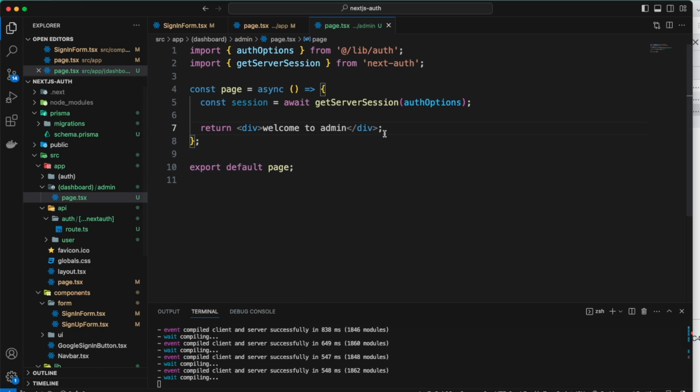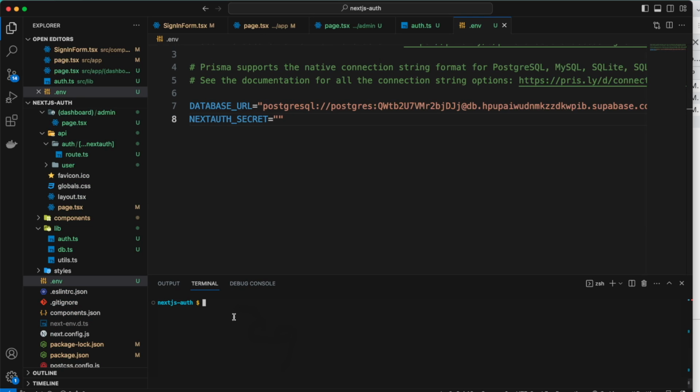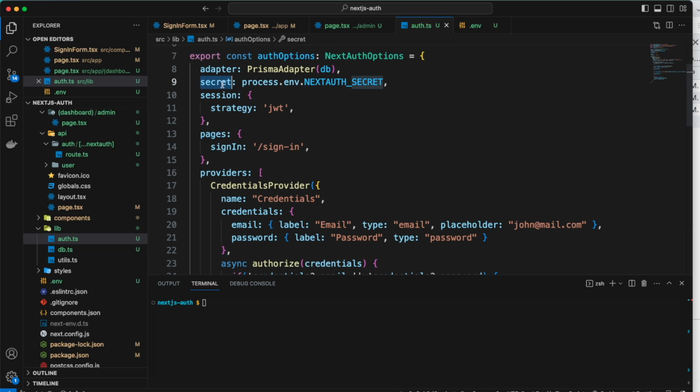All right, so now save. I get an error on the console, so let me see what I'm doing wrong. Basically, I haven't put the secret. If using JWT, we need to put the secret.